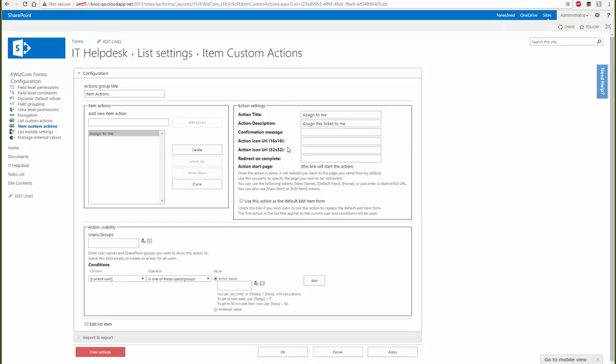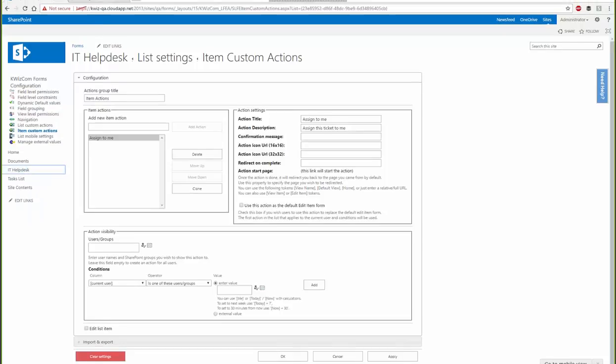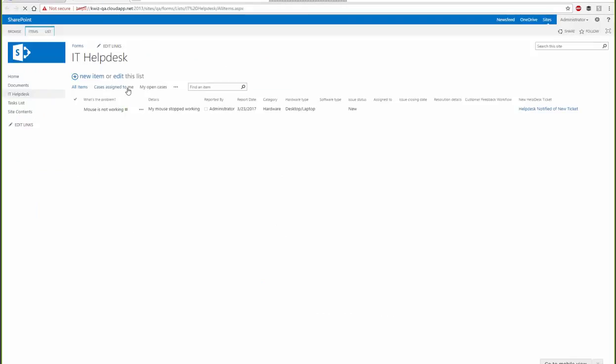Something that I want to do is, I told you that we will build up and use more features as we go. So I want to show you the redirect on complete. I will open this list again in a new tab, and you'll see I have a view here, cases assigned to me. This is only all the cases where the assigned to equals myself.